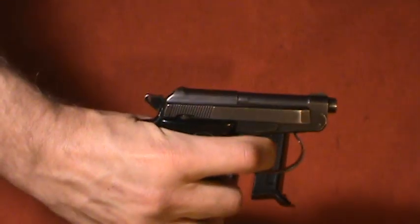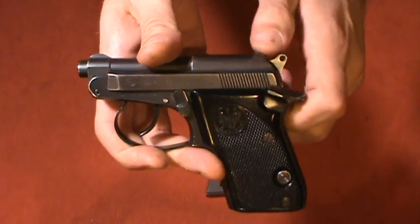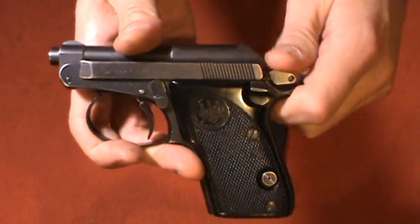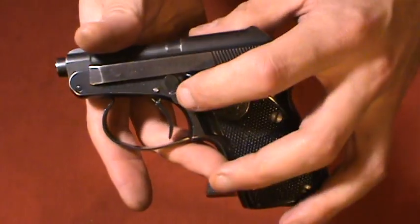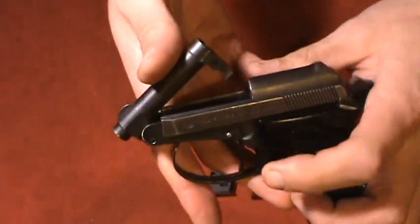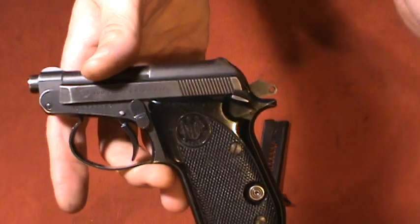It's a double action, single action firearm with a frame mounted safety. Up is safe, down is fire. When the safety's on, you can only cock the hammer back to half cock or quarter cock. Not sure, it doesn't really seem like half cock. But if you put the safety down, you can cock it all the way, and then put the safety on if you want to carry it cocked and locked, which I personally wouldn't, because it is an extractorless pistol. I have a video on that I'll link to at the end. I just don't like the idea of having a round in the chamber that I cannot easily remove. Although you can tip up the barrel and dump it out, that's still iffy for me. But that's me, you know, you want to do it, you do it.